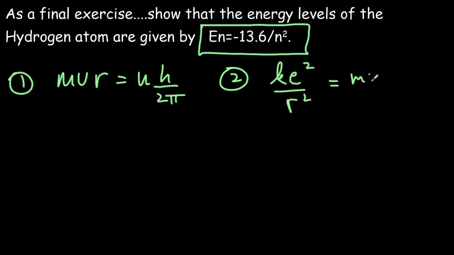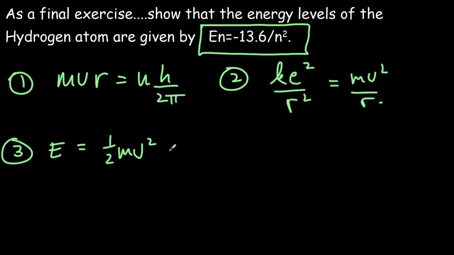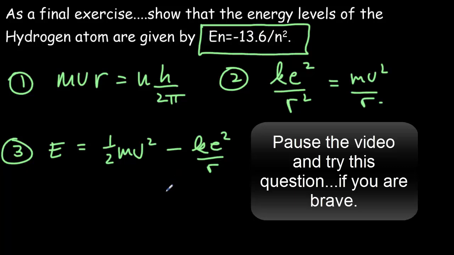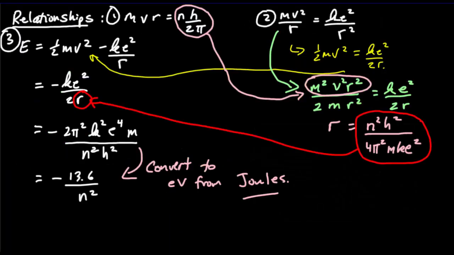So that has to be equal to mv squared over r. And the third thing that you know is that the energy has both a kinetic energy part and a potential energy part. So the kinetic energy part is, of course, a half mv squared. The potential energy part, it's a trapped energy, so it's going to be negative, and it will equal Ke squared all over r. And this simply comes from our equation for the electrostatic potential between charges. So pause the video, grapple with this a bit, and then come back for the answer. Okay, pause the video and see if you can make sense of my solution.